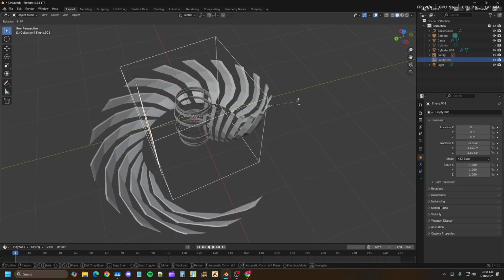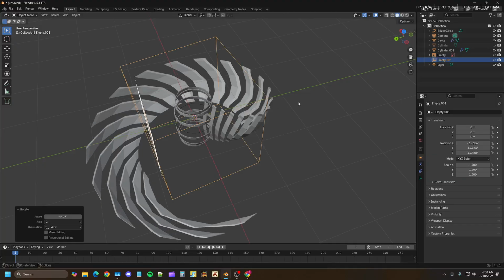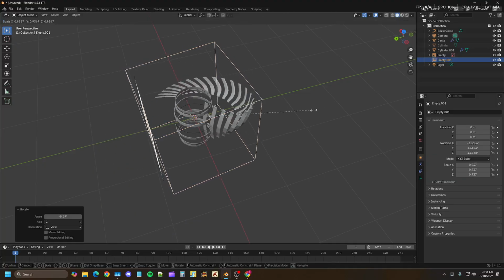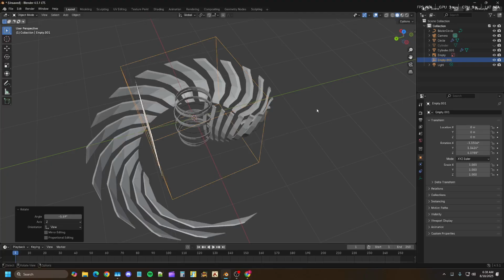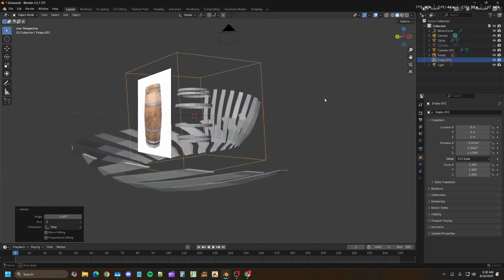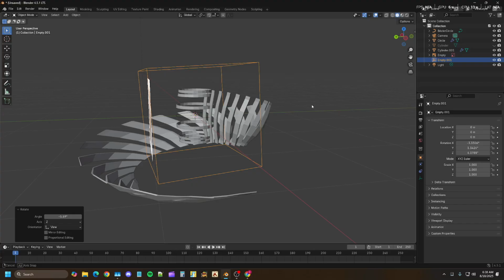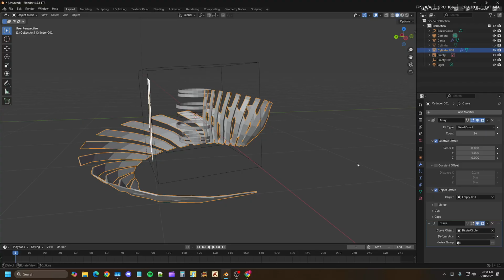Oh, well, that's interesting, but it's not exactly what we're looking for. There's an awful lot of fun stuff that can be done with this.